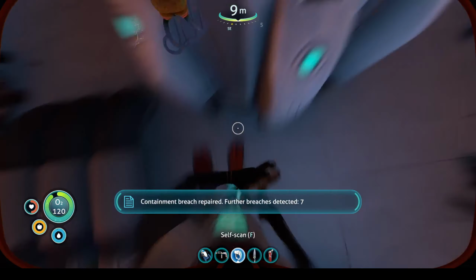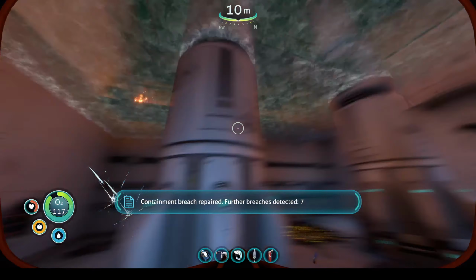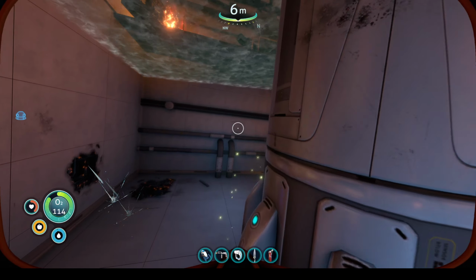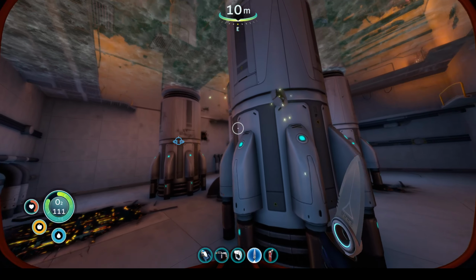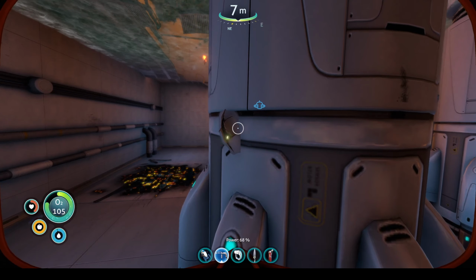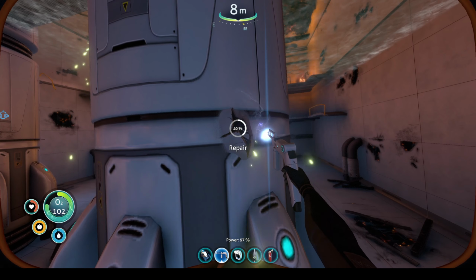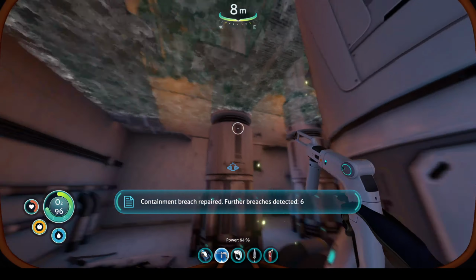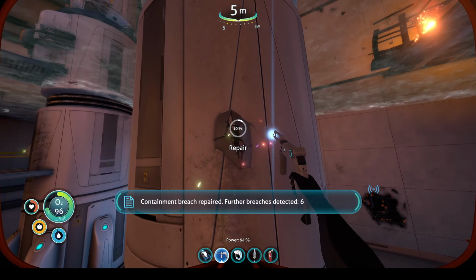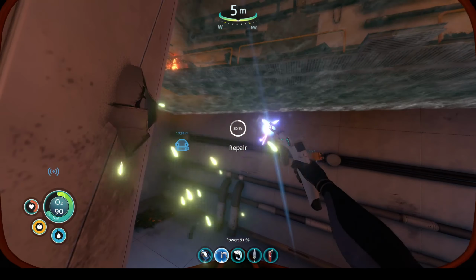Oh, I don't like that. Bro, I'm about to have a xenomorph come out of my damn chest. What was that thing? Oh my god. Wait, oh, I'm repairing it, not scanning it. That legit scared me. Oh no. Oh, I do not like those things. Nah, you back away, fam. You back away!